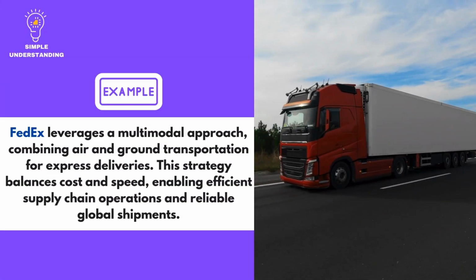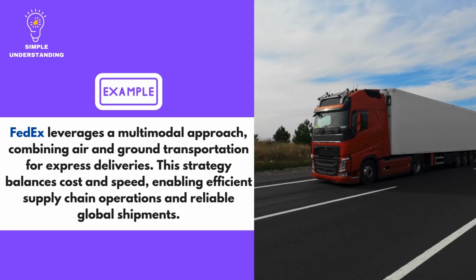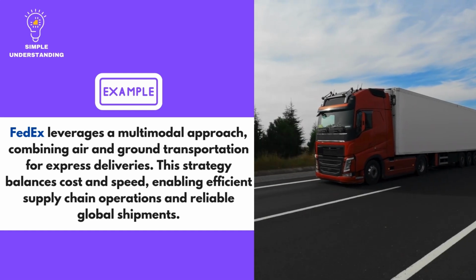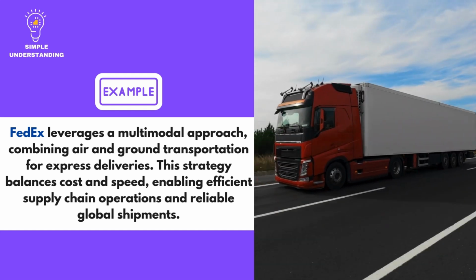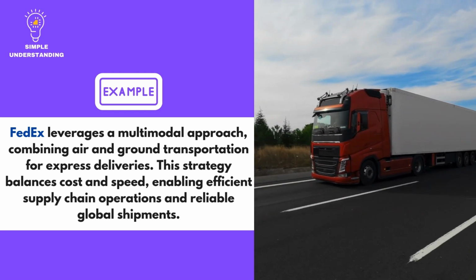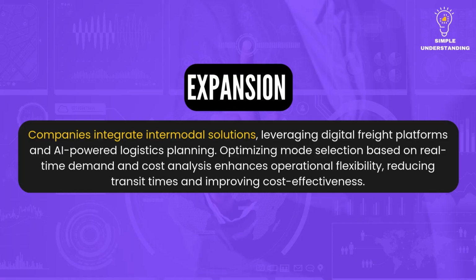Real company example. FedEx leverages a multimodal approach, combining air and ground transportation for express deliveries. This strategy balances cost and speed, enabling efficient supply chain operations and reliable global shipments. Expansion. Companies integrate intermodal solutions, leveraging digital freight platforms and AI-powered logistics planning. Optimizing mode selection based on real-time demand and cost analysis enhances operational flexibility, reducing transit times and improving cost effectiveness.